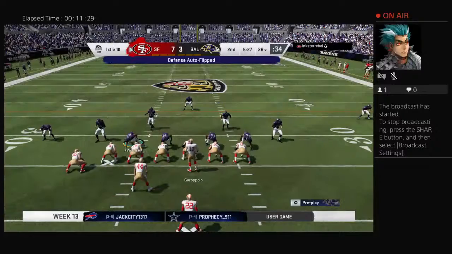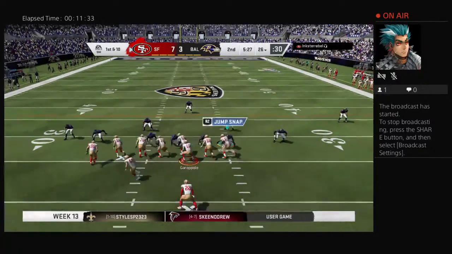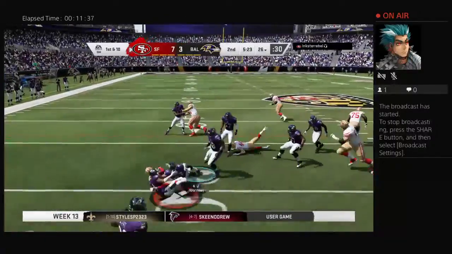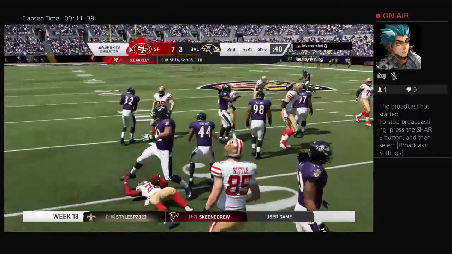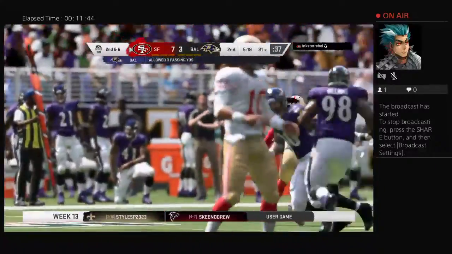49er offense set to get this drive underway. And they were able to punch it in the end zone last time. They'll be looking to do that again here. For the defense, obviously, they'll be looking to stop them from punching it back in the end zone. It always is punch-counter-punch, isn't it? And which team has the advantage?